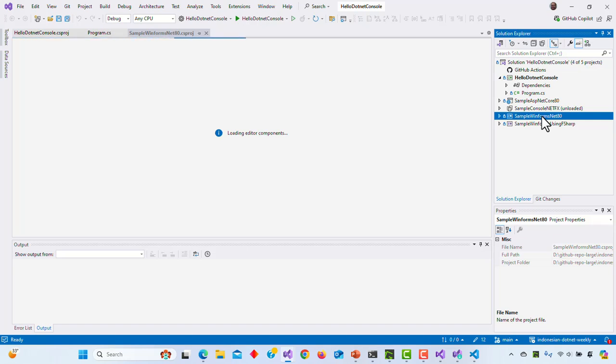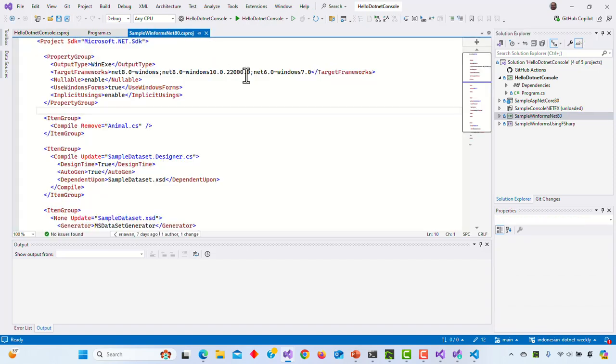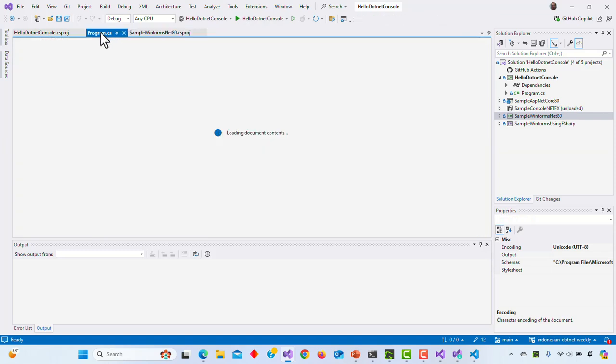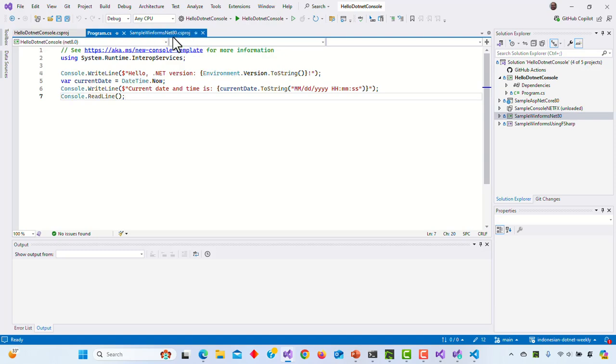We should have the, oh, yep, net5.0-windows10.0.22000.0. I think I will use this one for now, and I'm going to check whether it is running well or not.